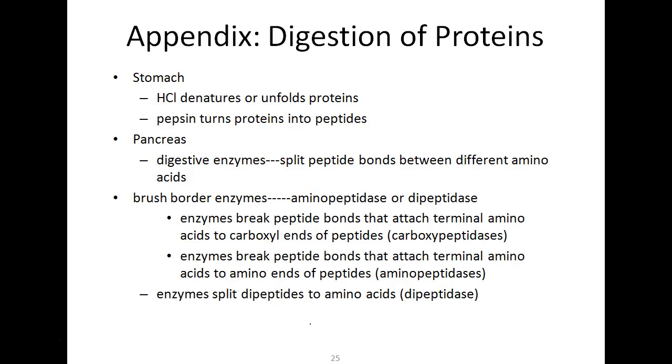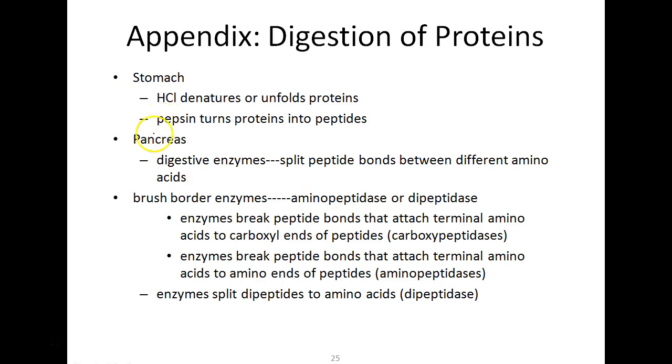Now we look at how we're going to break down those proteins in food. So by this, we're talking about things like meats and beans and nuts, etc. So in the oral cavity and esophagus, nothing happening. And then we arrive at the stomach, where you might recall that hydrochloric acid is going to denature and unfold those proteins. We have then pepsin turning proteins into polypeptides.